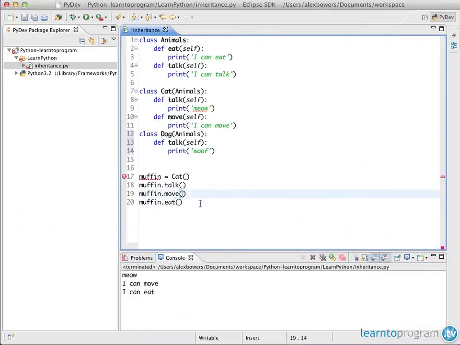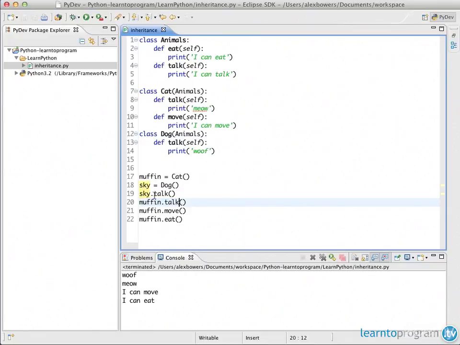And now if I was to create a dog, and I'll call this one sky is equal to dog, and then do sky.talk, you'll see that what we get now is woof. So we get woof, meow, because we call the dog one first, then the cat. So we've got woof, meow, and then we've got the cat's move and the cat's eat as well.